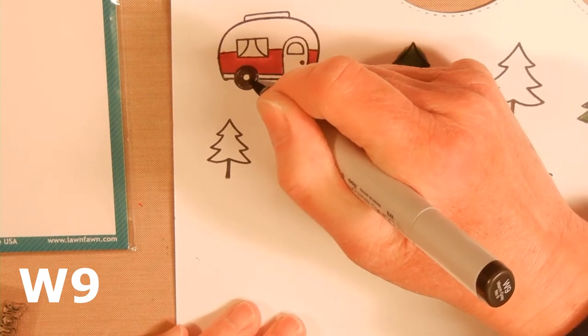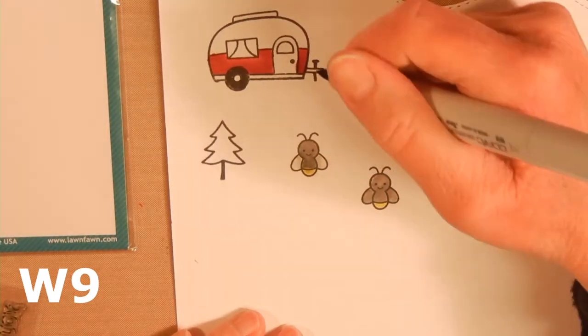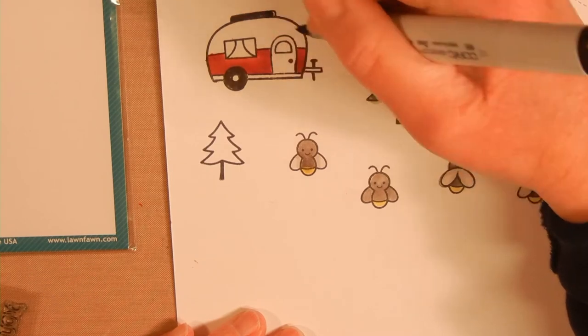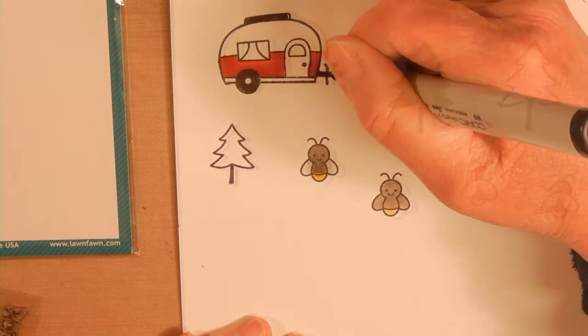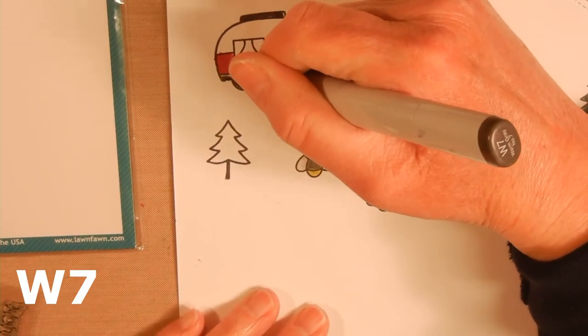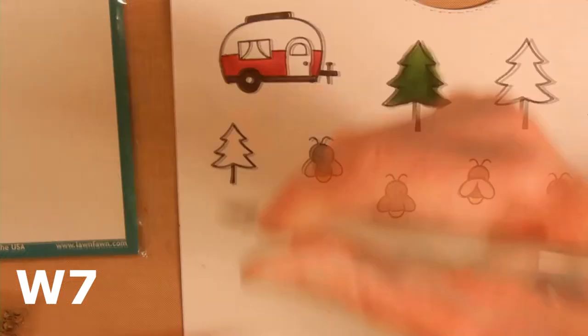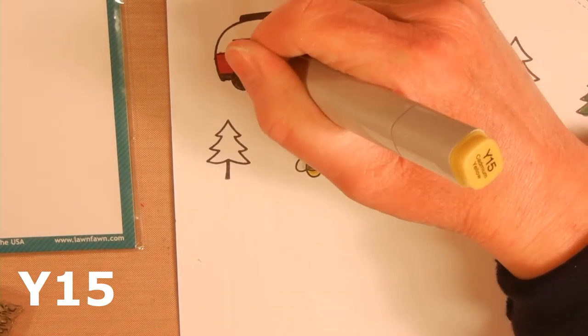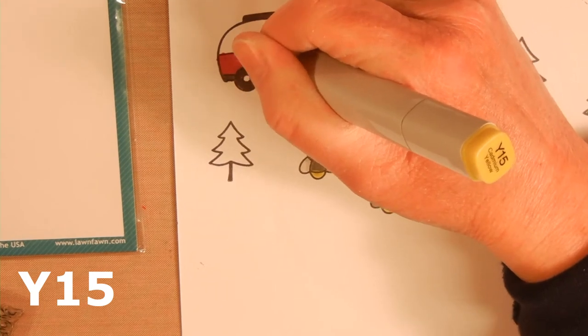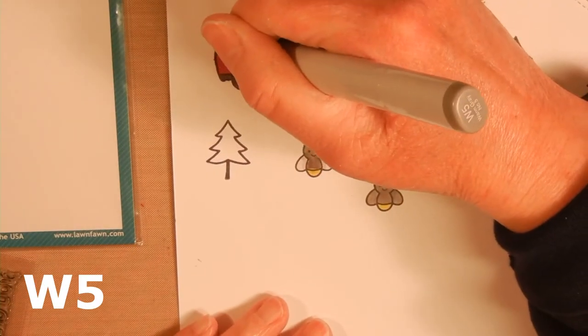For the tires I did W9 because it looks like black, and for the curtains and the rest of the camper I did gray colors. Because I figured usually a camper would be white or light steel color or aluminum, but in the dark it would be a little bit more gray.